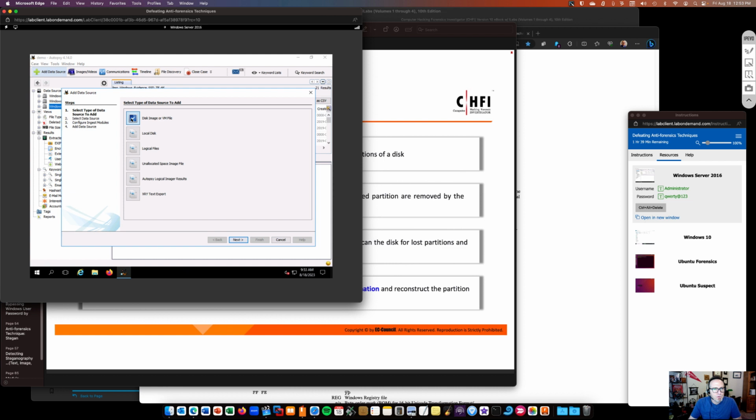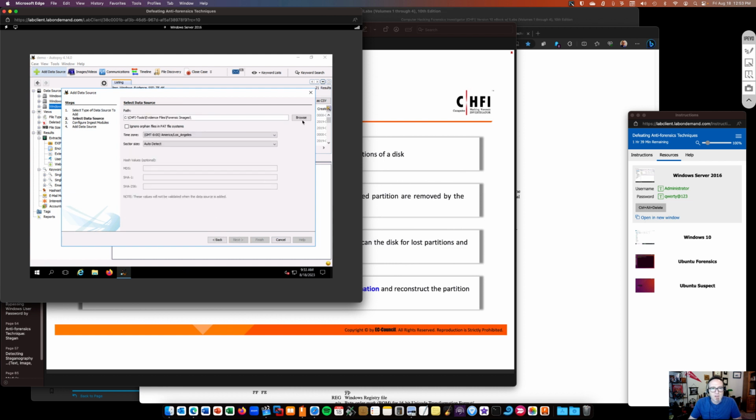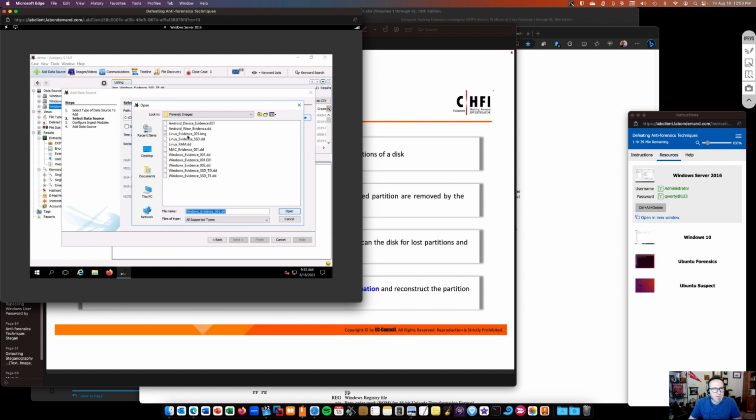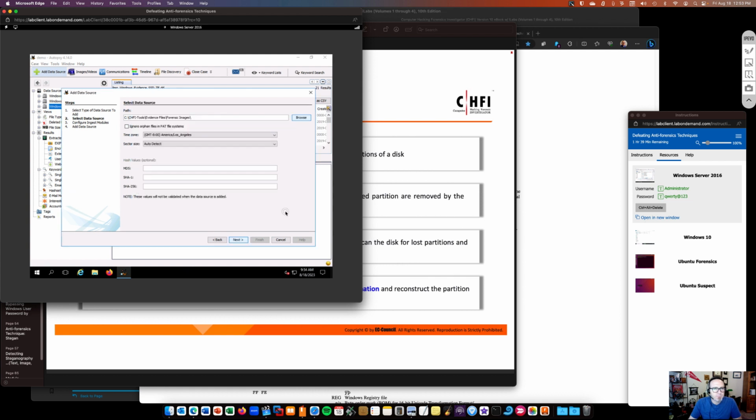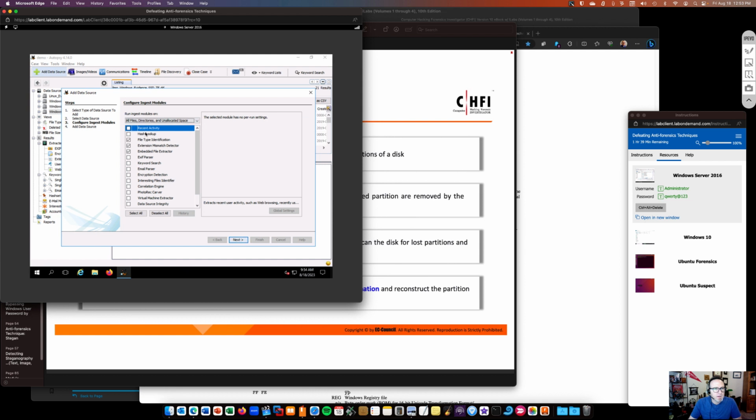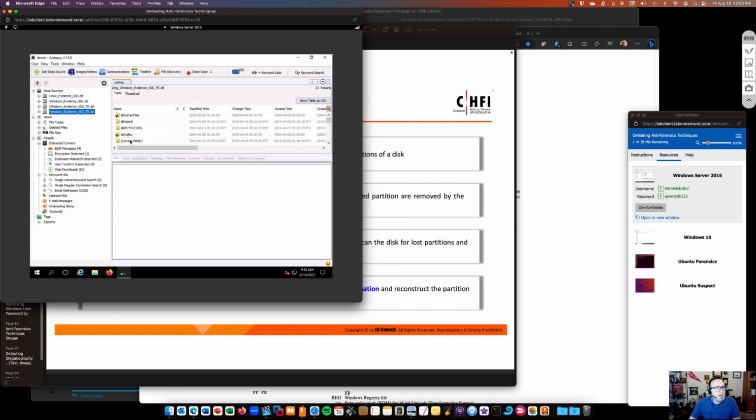Let's do that real quick here. You choose what plugins you want to use. So let's go ahead and add this Linux evidence SSD. Now you can imagine the more of these ingest modules you check, the longer it's going to take. Hash lookups, recent activity, but you want these three at least. If you want to look for carved files and extension mismatches, which is an easy way people try to hide stuff, and of course the embedded file extractor, you want those three right there. Of course, you can add more. There are photo recovery tools and so on. I'm not actually going to bring that in. We're going to focus on what we have here.